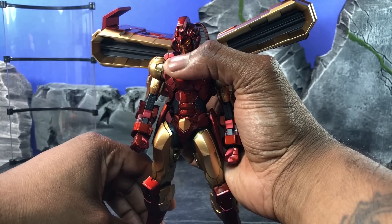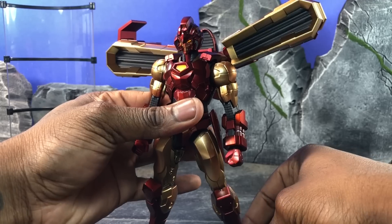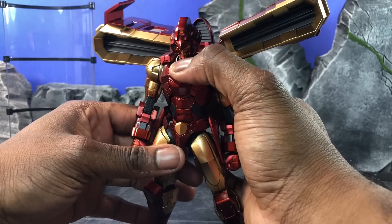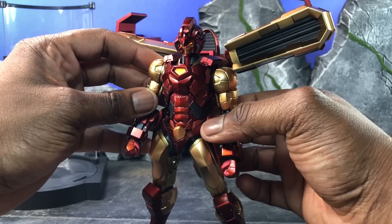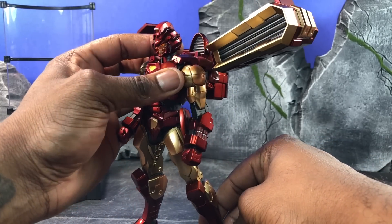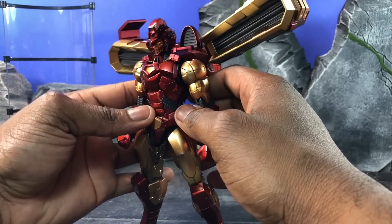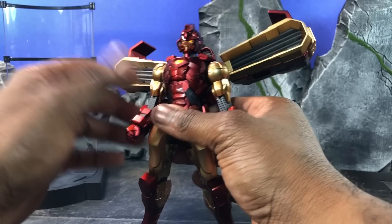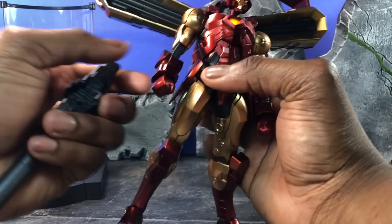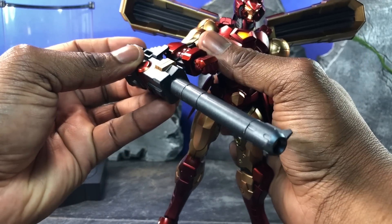Now you have it on Iron Man, and this is why I said the ankle pivot is going to come in handy — being that he is back-heavy, if you don't want to use a stand, making sure he positions himself perfectly is a big deal. The torso can't really support the weight zone, and as you can see it'll show him leaning back. There's no amount of force you can use properly — if it weighs the torso down he's going to come down. So you have to find a way to even that out, which is obviously where his giant line barrel gun comes in. This can attach to either arm.